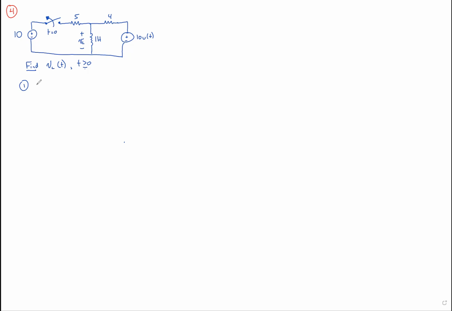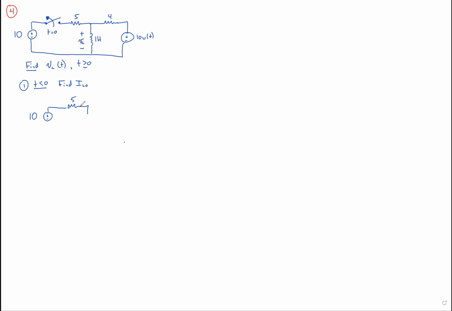So our first step, as always, is to draw it for time less than 0. And the goal is to find VL, right? No, we always find either the voltage across the capacitor or the current through the inductor. And that's going to be our, I think we usually use the form capital I L naught. So let's draw it for time less than 0. Is the switch open or closed? Well, it opens for time greater than 0. So therefore, for time less than 0, it must be closed.